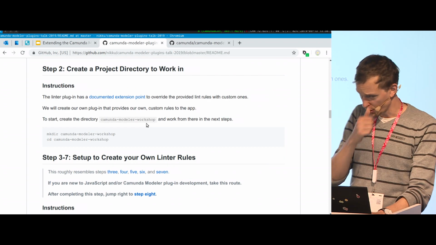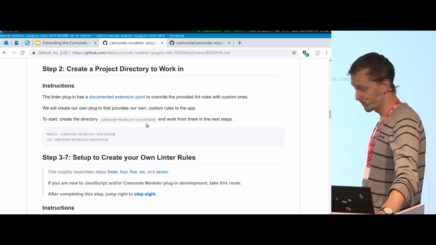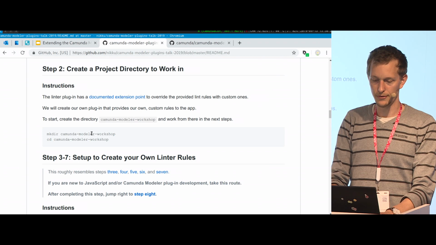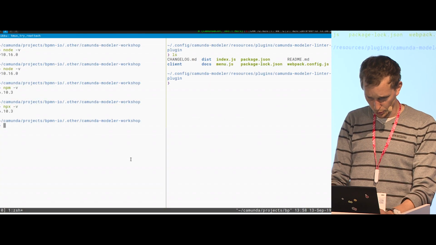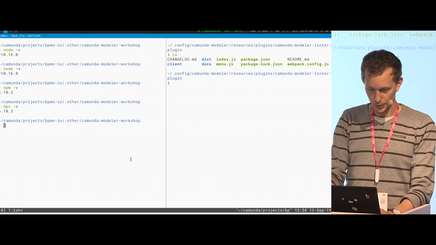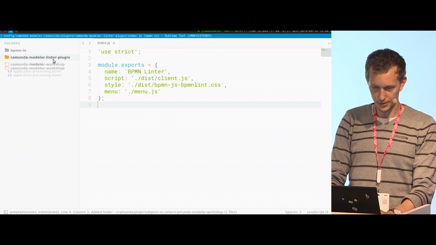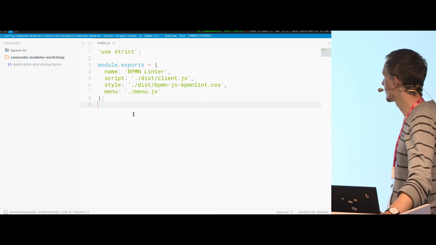So now we want to create a working directory where we set up our own plugin and continue from there. I've already done that. It's called Camunda Modeler Workshop, and I'm just opening that in my developer environment. There you go. It just contains a single BPMN file.